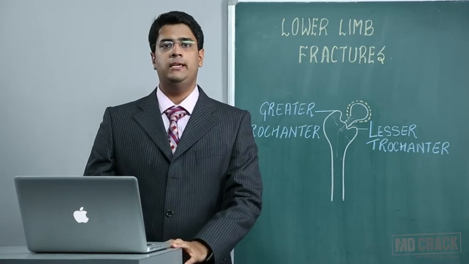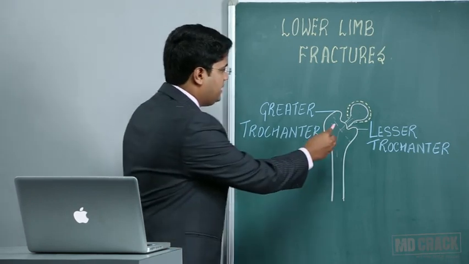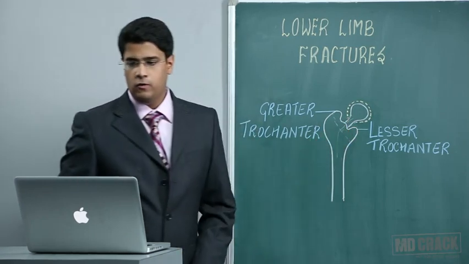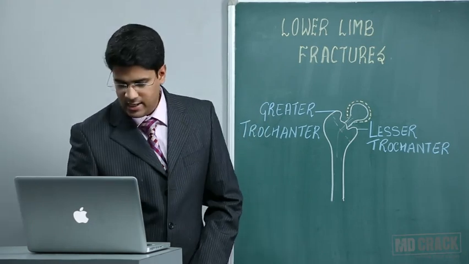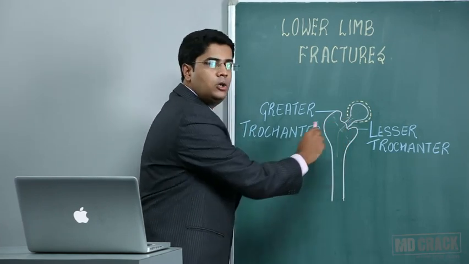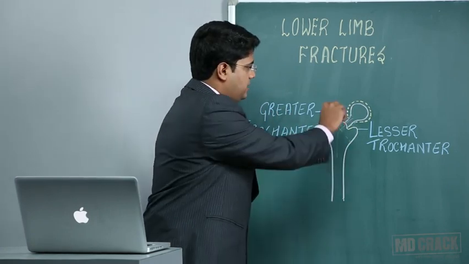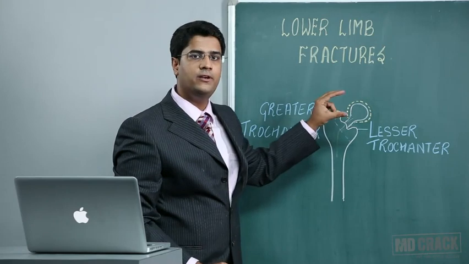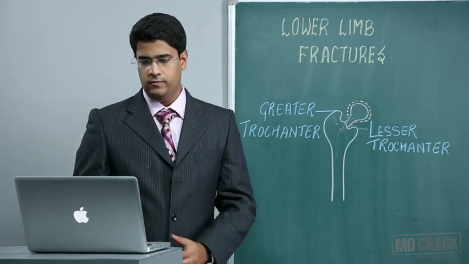The things which are seen on the X-rays are, first, whether the fracture is complete, that is, when there is a fracture of the neck, whether it is completely broken or partially involving just a certain part of the neck. Secondly is the fracture angle. This is the neck shaft angle, which is usually around 120 to 125 degrees, and this will be grossly changed because of the fracture of the neck. The head will go into varus, that is, it will come much lower and the angle will definitely reduce. Different classifications are there for the fractures, which we'll discuss later.